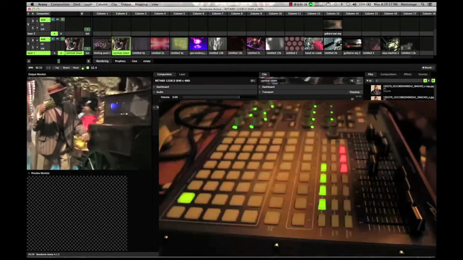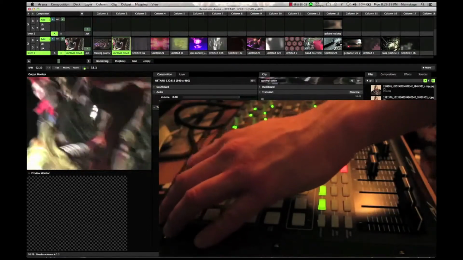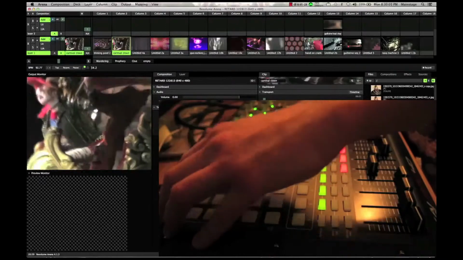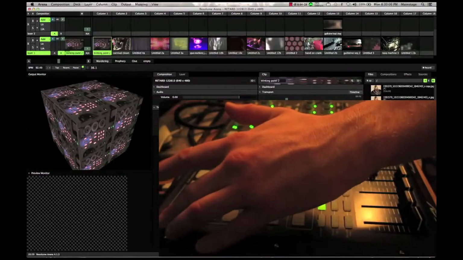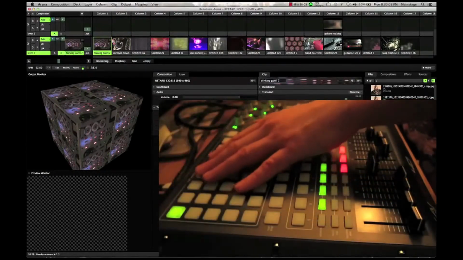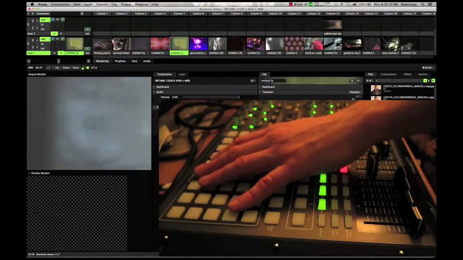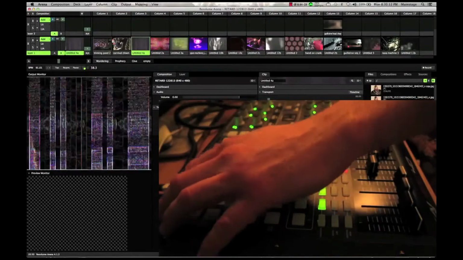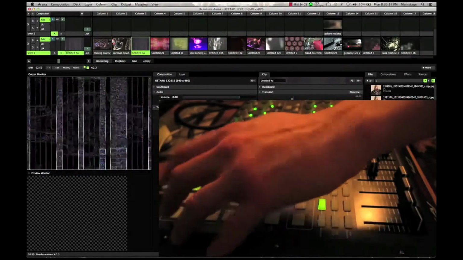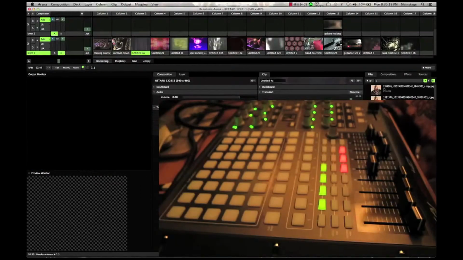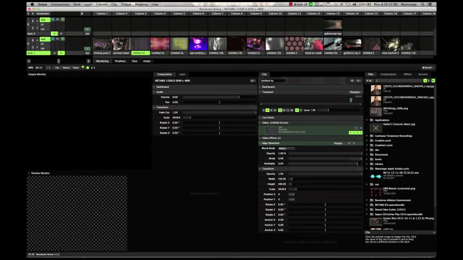What's happening is I'm triggering back these clips, right? So each clip triggers back like so on and so forth, depending on which clip I'm playing back in MainStage, right? You can see this, all right? So the actual playback is happening now, and then when I press stop, video stops.